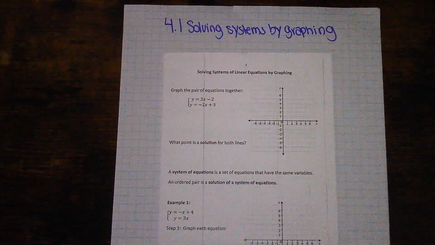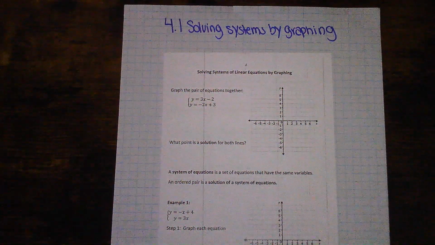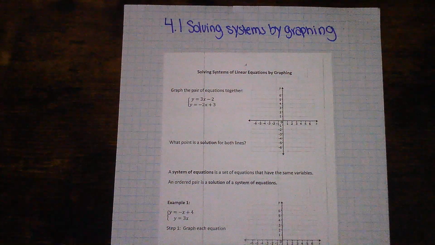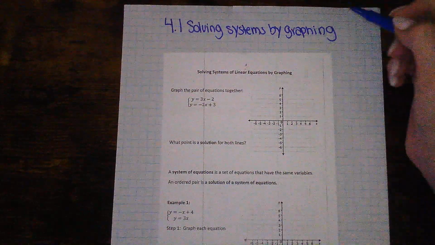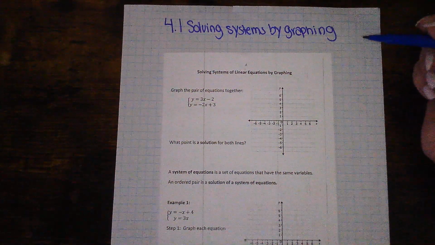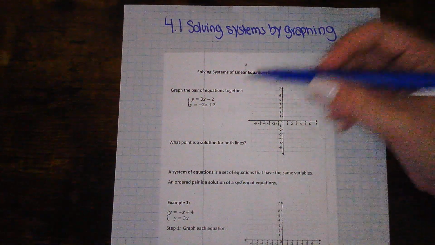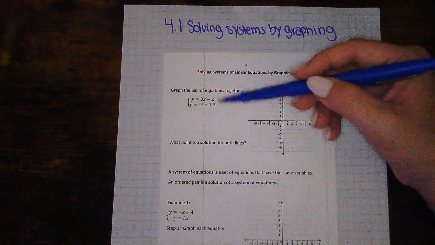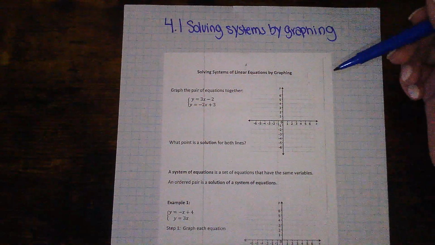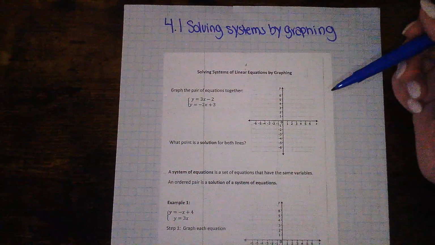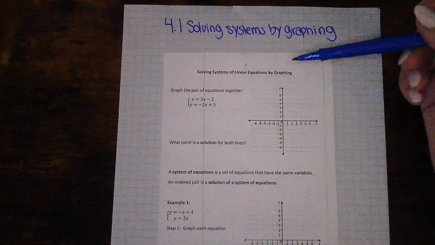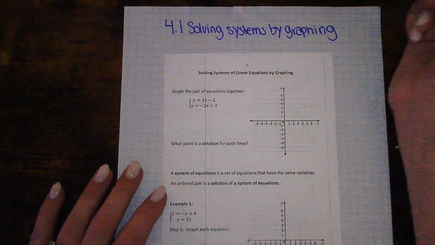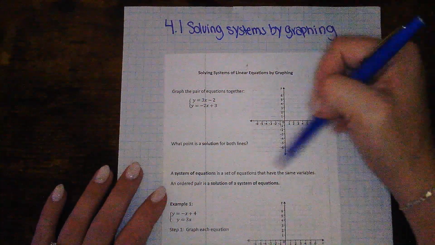All right, so today we're going to talk about solving systems by graphing. We can use the graphing method of solving systems of equations most easily when we have numbers that are easy to work with and when our equations are in slope-intercept form, just like this system right here. So starting off, we're going to graph both of these lines on the same coordinate plane.